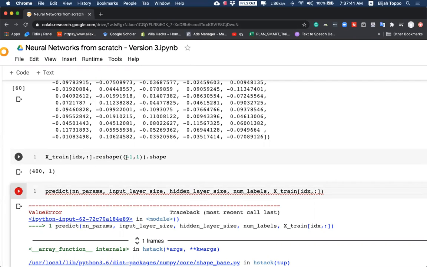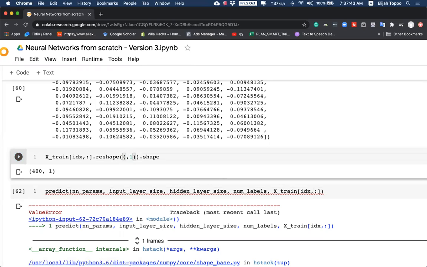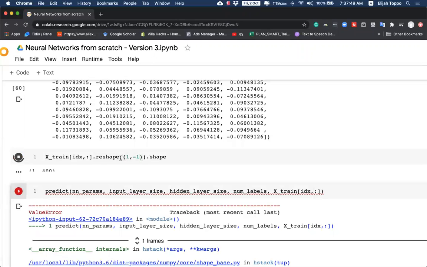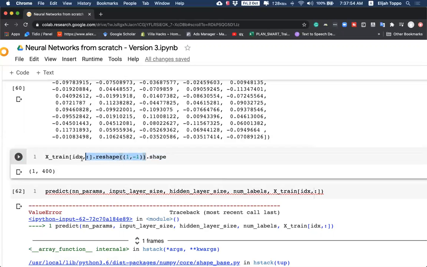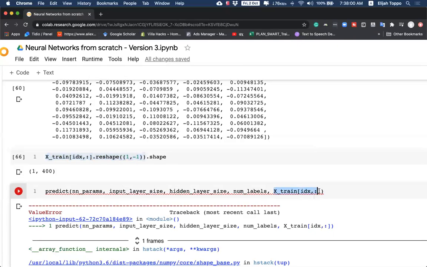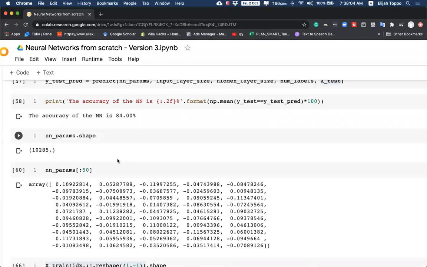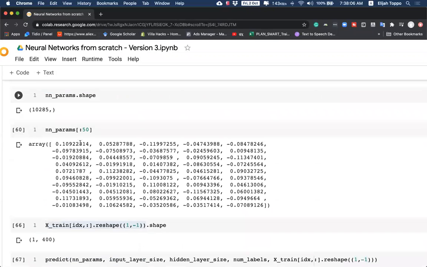No, I want one row and 400 columns, since I'm doing just one data at a time. So if I pass this, then our predict function should not throw an error. Let me try it out here. Okay, so it predicts the value 5, which is fine.